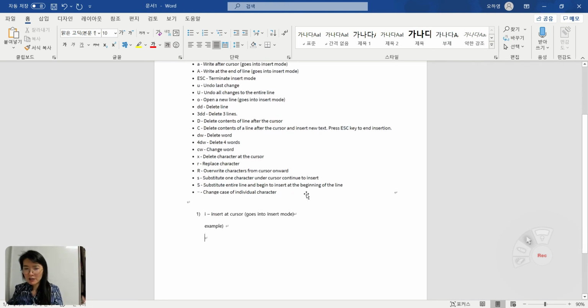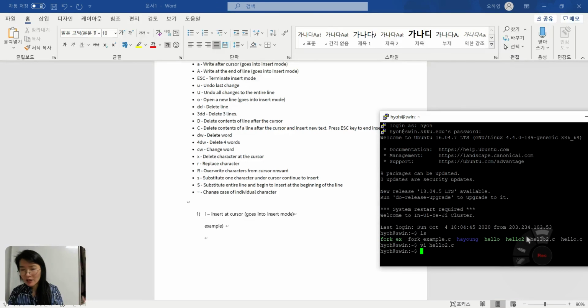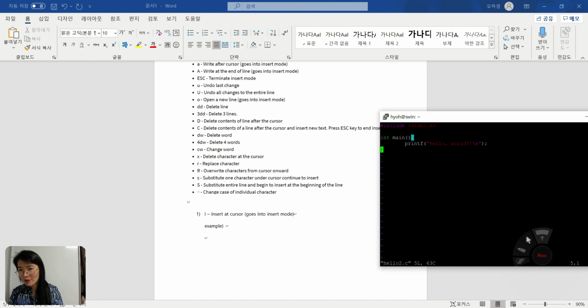So for example, with the hello.c, I go to the command modes without save, and I can go to the hello2.c file again with the exclamation with V. All right, and then please check your cursor location first.